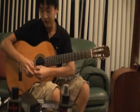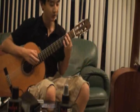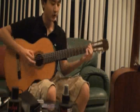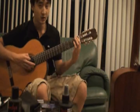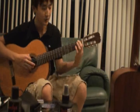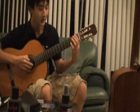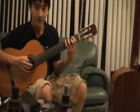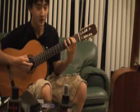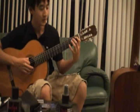And then the second drill, which is for your left hand. I'm going to tell you the fret numbers here: the first fret, second, third, fourth fret. What I want you to do with the left hand is put your first finger on the low E, first fret, and just pluck that, alternating picking. Then second fret, second finger. Third finger, third fret. And then fourth finger, fourth fret. Then you're going to go on to the next string, back to the first finger, first fret, and go back up.